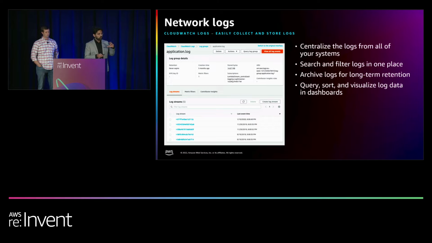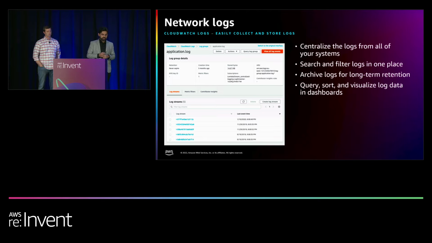And then CloudWatch can retain your logs indefinitely. By default, if you're shipping your logs into CloudWatch, your own custom logs or AWS logs, they will be there for an indefinite time, but you can change the retention policy from 10 years down to 1 day, based on however you are retaining your logs. A very common pattern is customers will ship their logs into CloudWatch Logs for analysis, keep them there for a while, and then ship them into S3 for long-term archival. So that's also a pattern that you can think about and adopt as well.